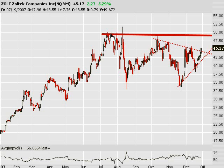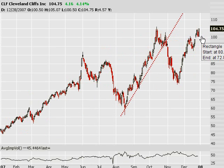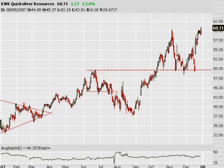Alright, last but not least, a couple other stocks I'm looking to break out or break down. We're going to start with RBN, which you can see had a nice little breakout as of Friday. Next is CLF, Cleveland Cliffs, and if you're looking at this one here, you can see resistance, and it's just barely above that. It's a good risk-reward trade right here. It's easy to manage risk, and there's a lot of potential upside in this stock. And last but not least is KWK of stocks I'm looking to break out. You can see this one's already started that procedure. So make sure you catch these quickly before they get too extended.